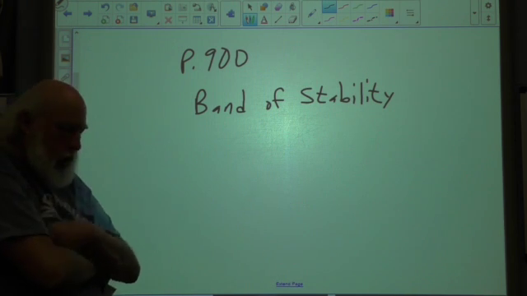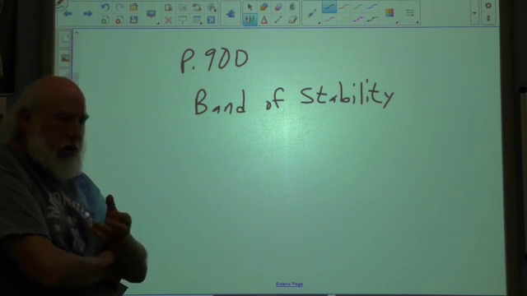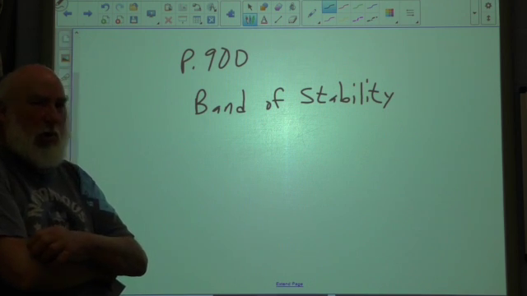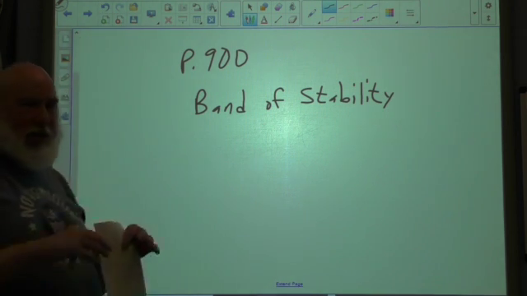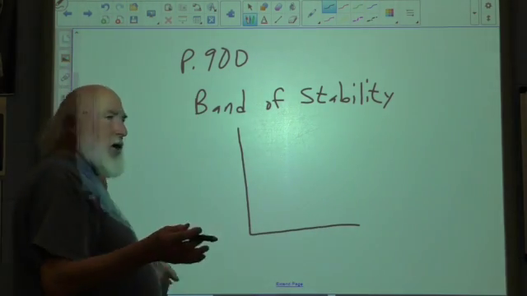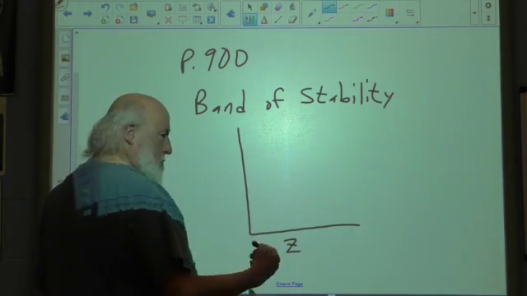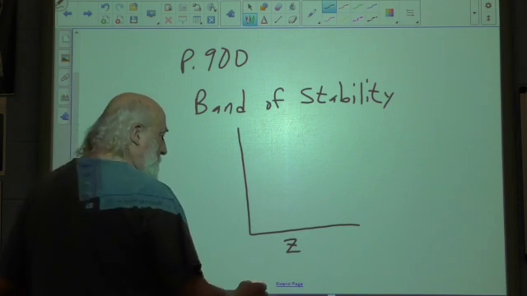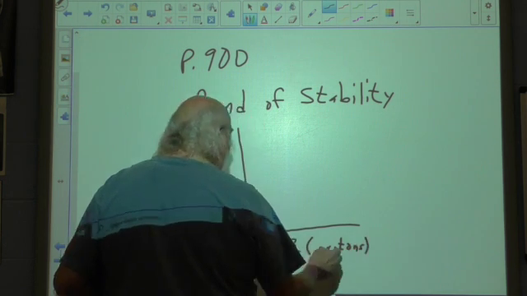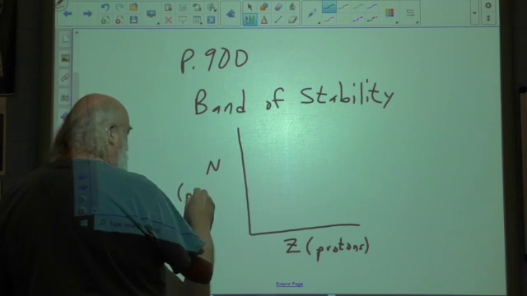The stability band there talks about whether you can predict a nucleus is going to go through a radioactive decay or not. It's just not a real good way of showing it, but the idea is wonderful. So basically, this is what's going on here. You have your X and Y axis. The X axis is the letter Z, which represents the number of protons. And the Y axis is N, which represents, as you can probably tell, the number of neutrons.